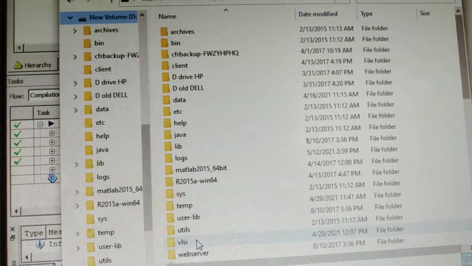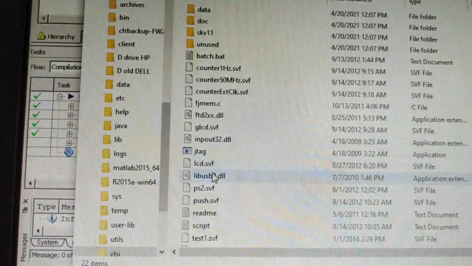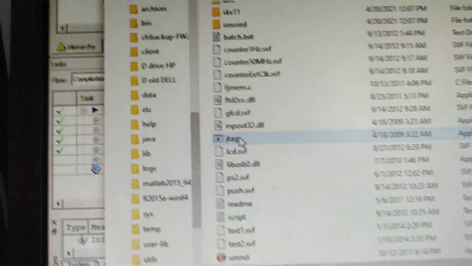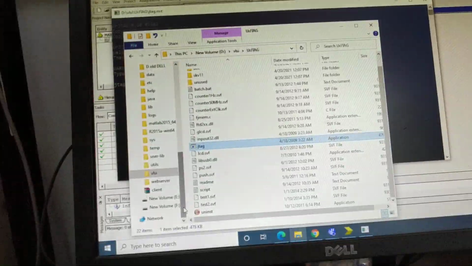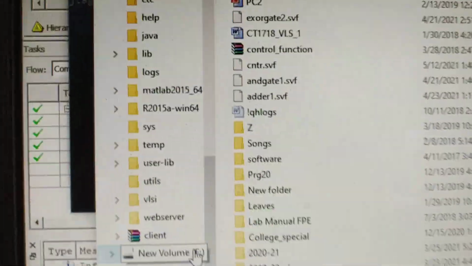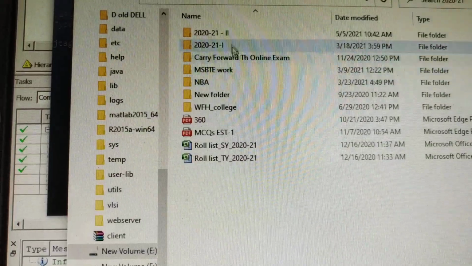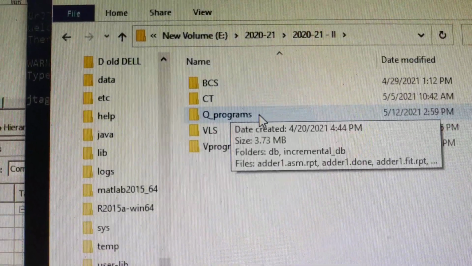JTAG tab, the DOS prompt, okay. So this will be opened, and at the same time what I am doing is in the E folder, that file is there, with the Q programs folder, okay.